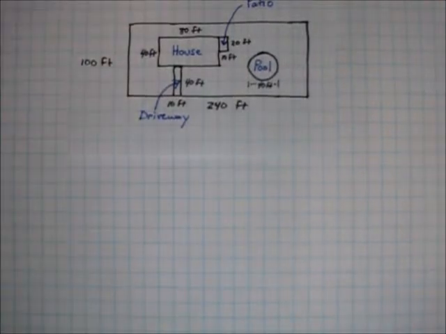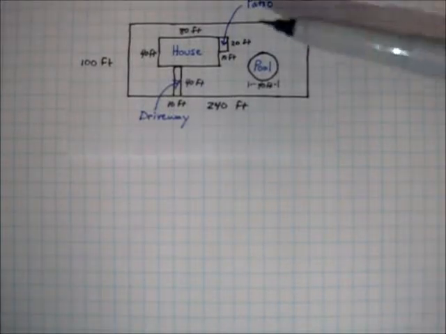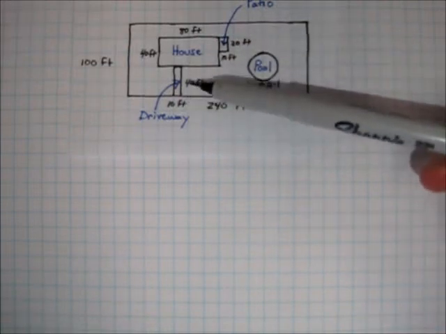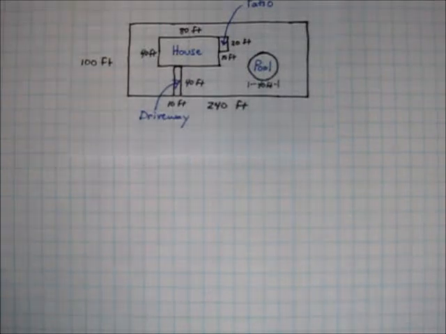Okay, so here we have the diagram again of the Smith's lot. It's a 100 by 240 foot lot with a 40 by 80 foot house situated on it, a 10 by 20 patio, 10 by 40 driveway, and a 40 foot in diameter pool. So our instructions are to figure out how much it's going to cost to cut their lawn, if we're going to assume that all the other space in the lot is nothing but grassy area.